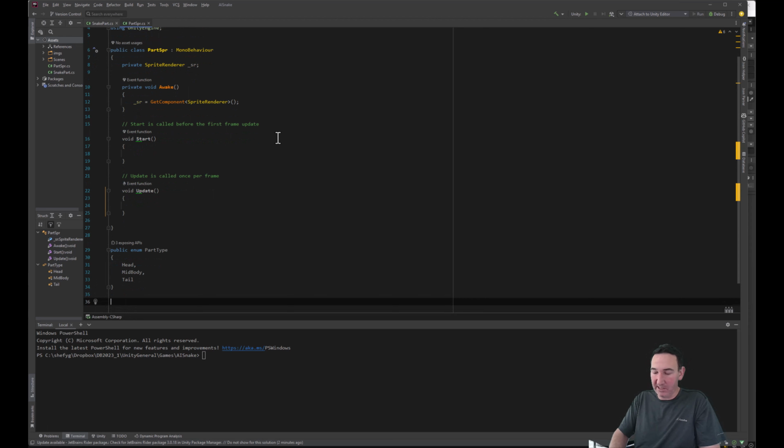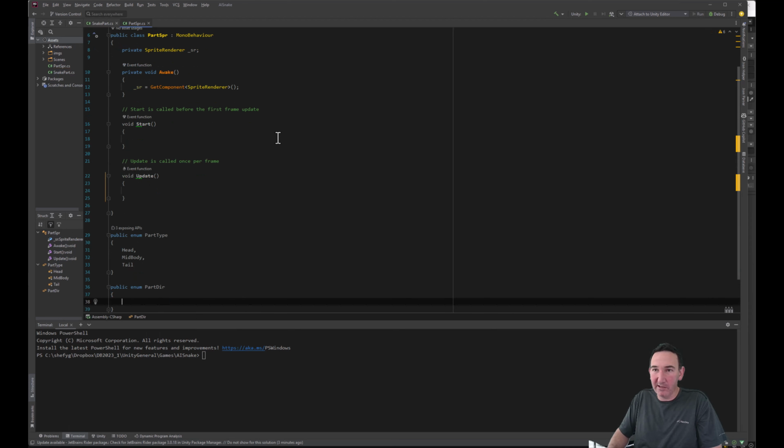And for the part, I also need direction, so public part dir, and part dir can be like direction in a compass.